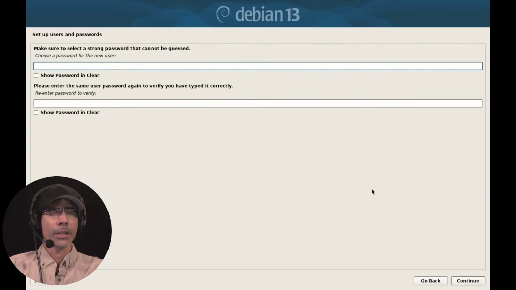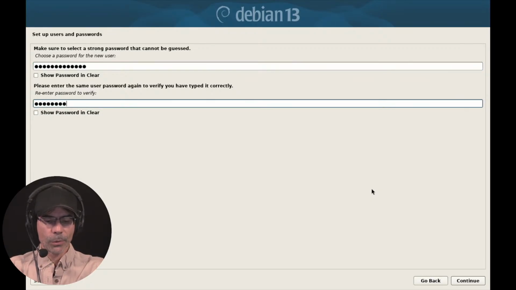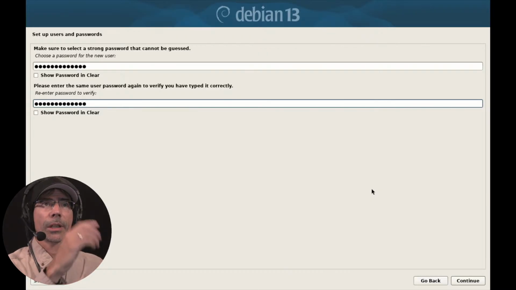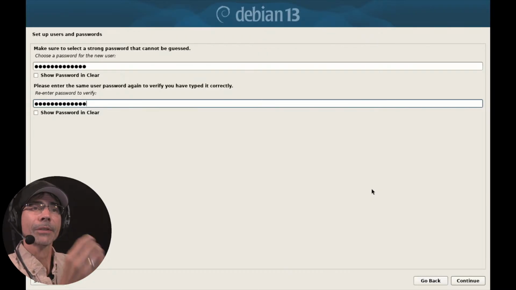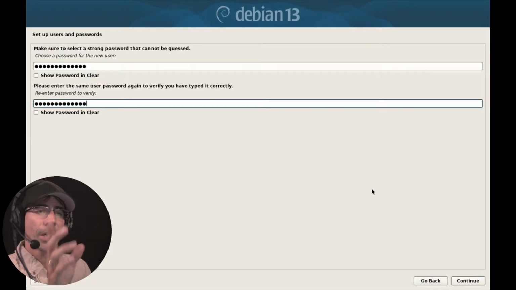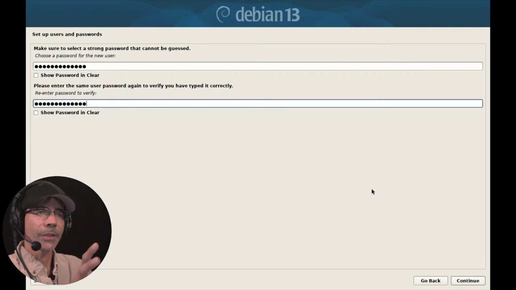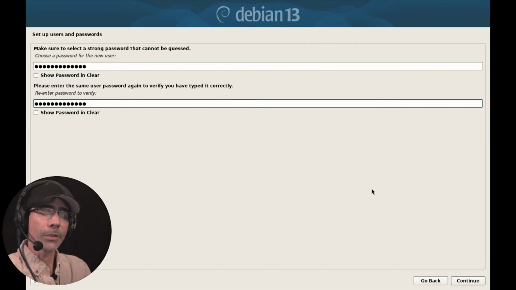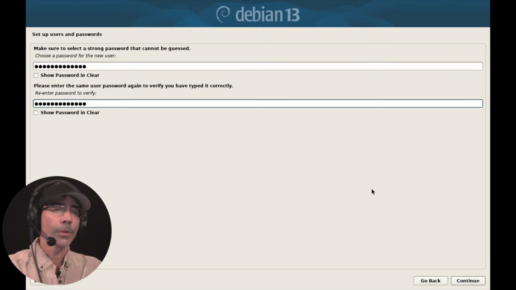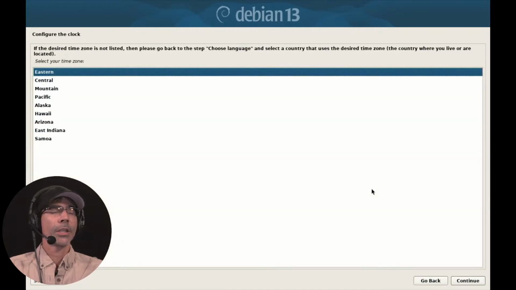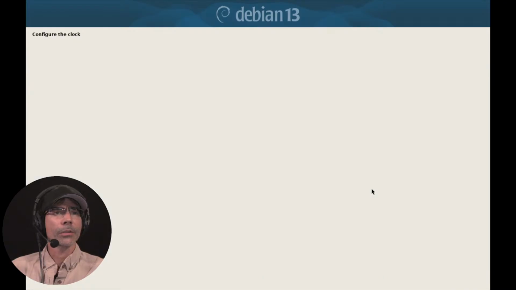And I'm going to select the password for that account because that's basically what's going on here. We have a separate root and user account, and we have to select passwords for each. Now, the user account's not going to get full access. We would have to give sudo permissions to the user account as root. So we'll show that more later on if we have time. All right. Press enter to continue. Setting up the clock. We're in the Eastern Standard Time, so we'll press enter for that.